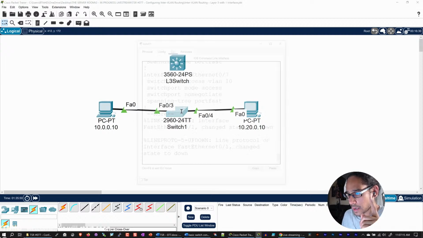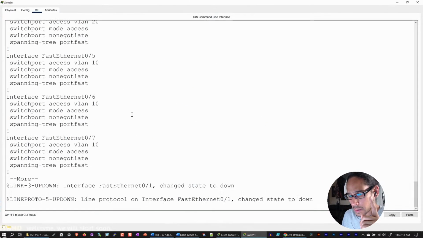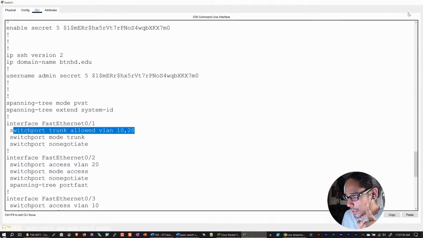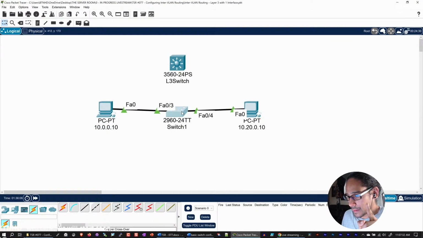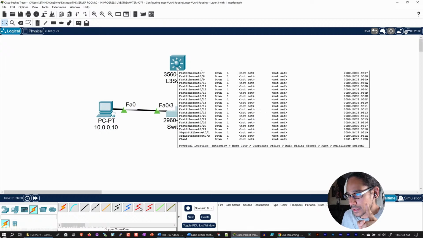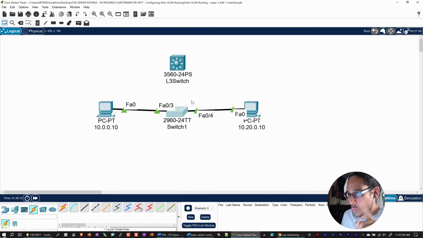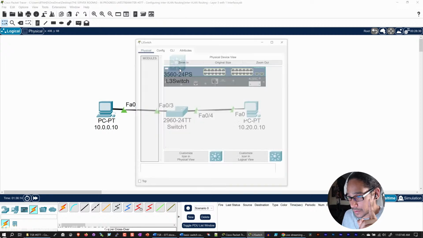Okay, I'm looking at the settings with switch 1 because switch 1 is the one that's configured for trunk allow VLAN 10, 20. So I actually have to connect 1 to this guy. I'm going to connect it to 01. So 0101. But we need to configure you.